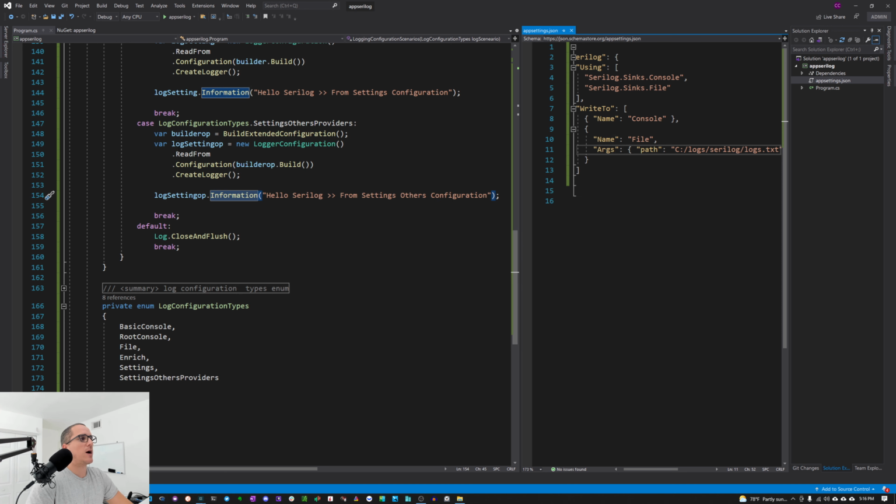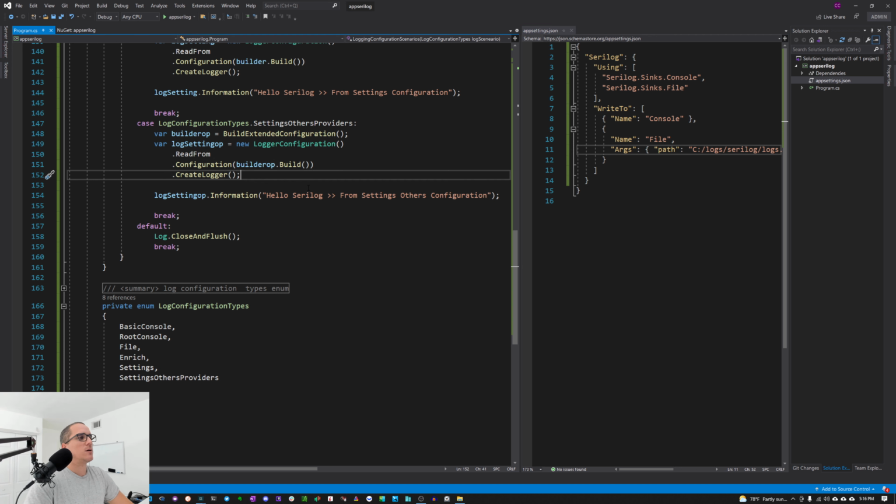As you can see here, I didn't specify the writer in code. I'm just specifying the writer and the providers that we are going to use here. So you can keep adding all the configuration, all the things that you want here, and you don't need to change the code. And this is a cool thing to consider, right? As I told you earlier.